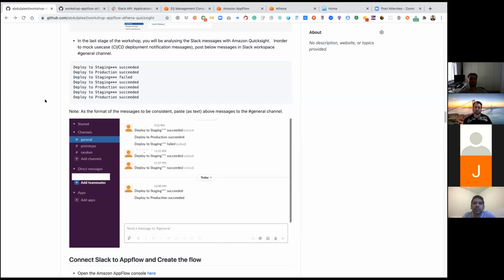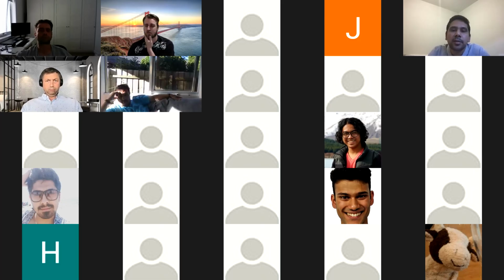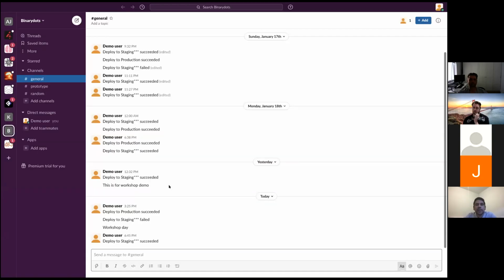If it's a new workspace, you need to have some messages in there. I'll just share that window as well. Here you can see that I have posted some of the messages in the last few days, just for testing purposes, and in a similar way, I've posted a similar template here. It is just for the sake of capturing it at the end and then showing an interesting chart in QuickSight. You can have any messages in there, so AppFlow will be able to pull that as part of the process.